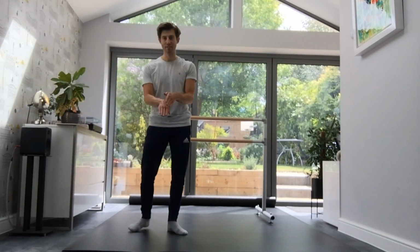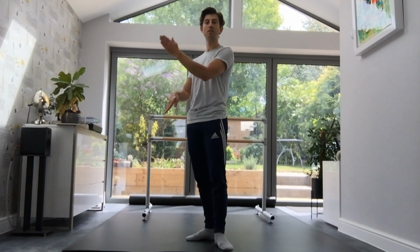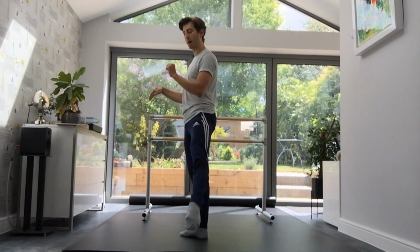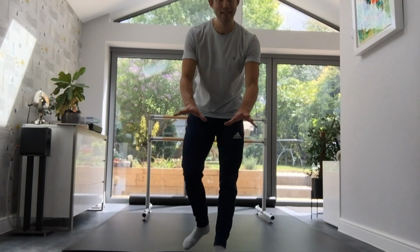So we're going to go to the front, front and front, double back, double front, 2 grand battements to the front. 3 frappés to the side, 1, all changing, 2 and 3 and close, 2 grand battements to the side, prepare. 2 back, 1 and 2, double front, double back, 2 grand battements, 2 grand battements, 3 to the side, 1 and 2 and 3 and close. You're going to just do grand battement, mini développé, turn around to the other side and straight away off. The other side. Makes sense?